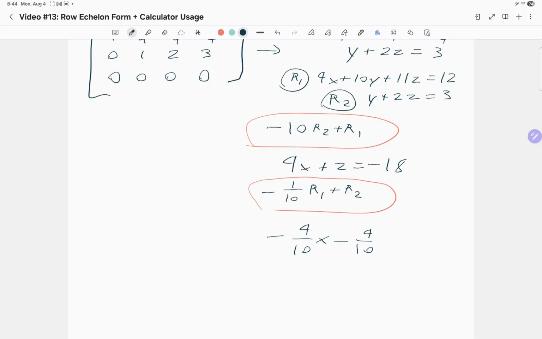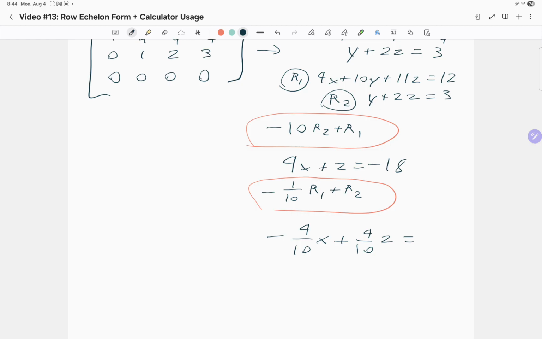Yes, we're going to have minus 11 over 10 plus minus 11 over 10 plus 2, so that's 20 over 10. So minus 11 over 10 plus 20 over 10, so that's going to be minus 9 over 10. No, it's going to be positive 9 over 10. That was our issue. Okay, z equals, now we're going to have minus 12 over 10 plus 3.